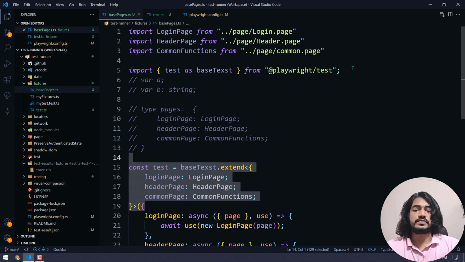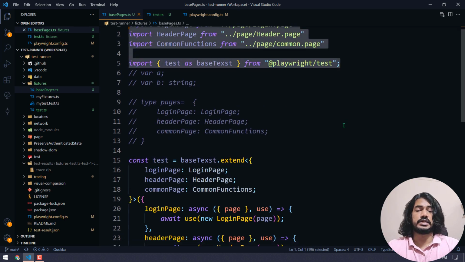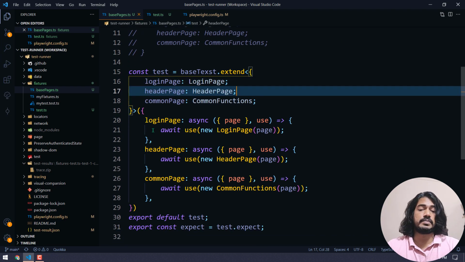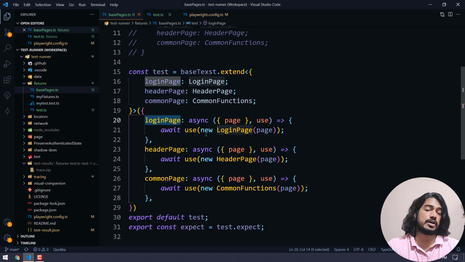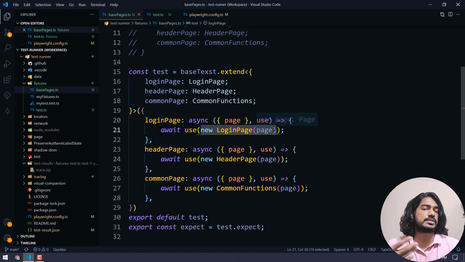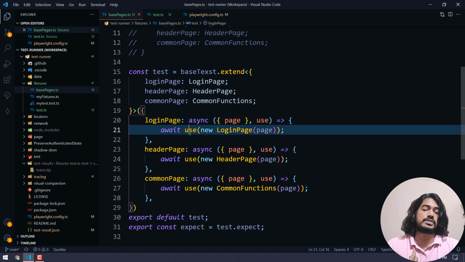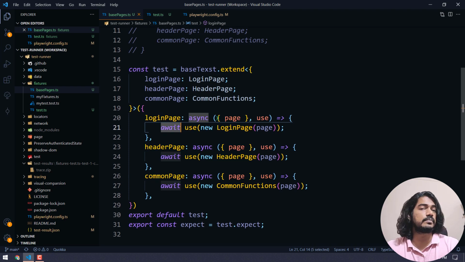So here we have imported all the classes whatever we need, and then we have declared variables with their types, and based on the variables we are creating the object. How to create an object? New login page, the constructor. But to make use of this, we are using this function called use, which is again await async. Okay, async and await everything in Playwright.